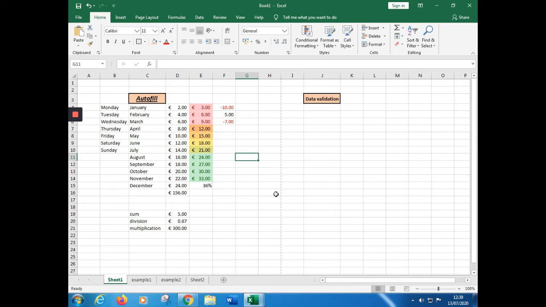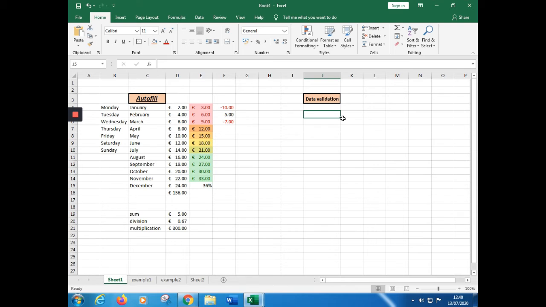This is conditional formatting. Also, we're going to see data validation. This is a very nice tool that we might find too in Excel, because it's going to tell us that we just accept an amount of a number or a type of number in this cell. This is going to be very specific, and also we are going to say to this person that only one quantity or one type of data is allowed.